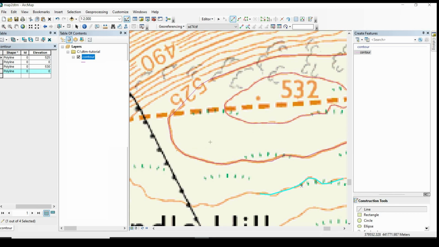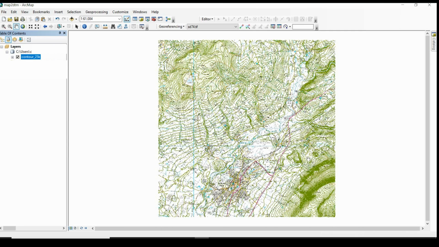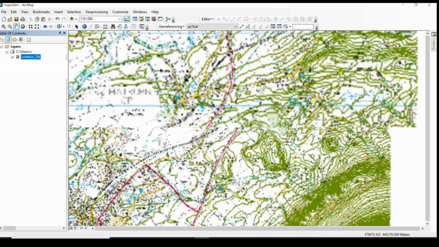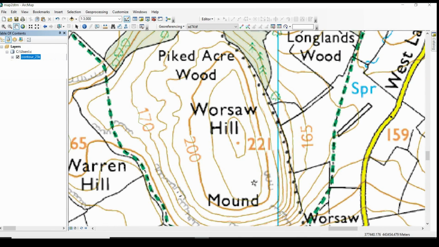After you digitize all the contour lines and enter all of the elevation values, don't forget every time to save your edits, and now all the information needed for generating the digital terrain model is stored here in this shape file. Okay guys, now after a lot of work throughout a couple of days, this is my final product here. This is the background map. I have all the contour lines, the traced contour lines here, as you can see.